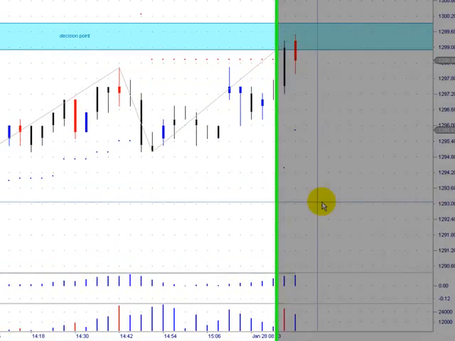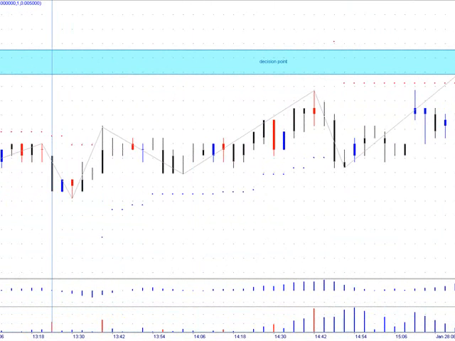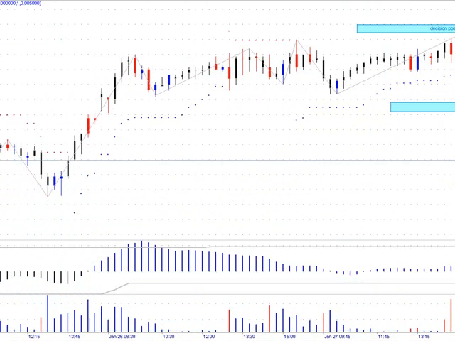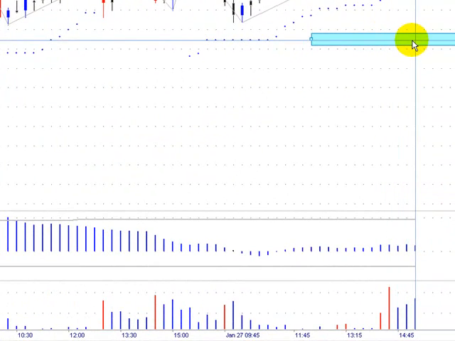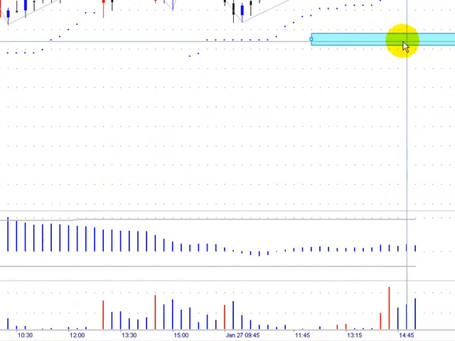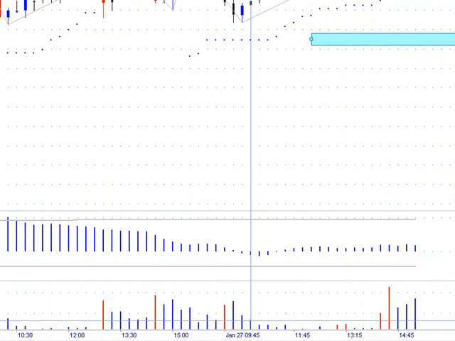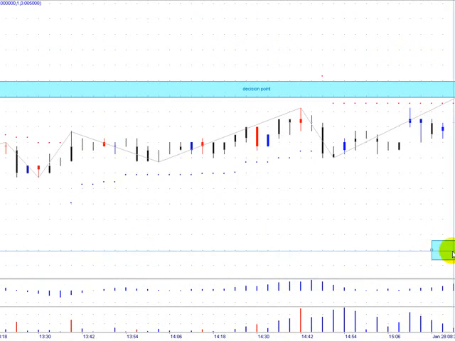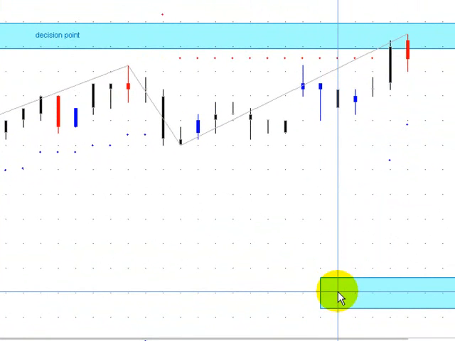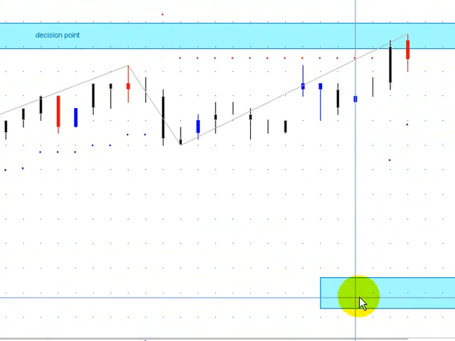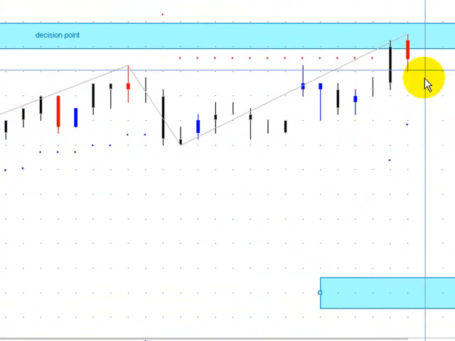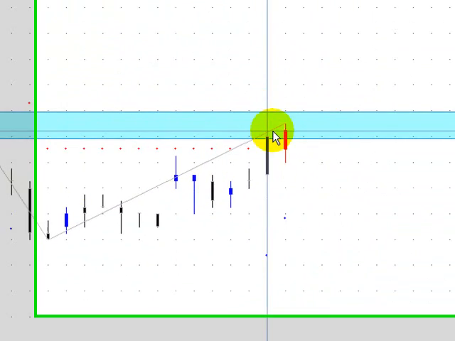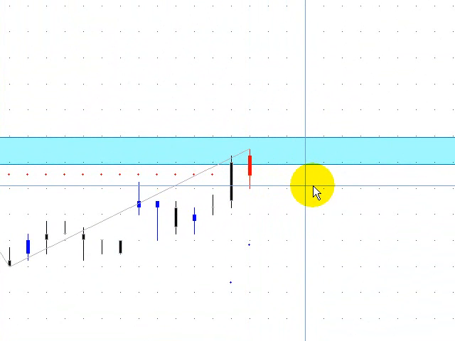Then we need an initial target. In order to get our target, we go back to our 15-minute chart here, and this will be our target, but on the 3-minute chart. So let's translate this over to our 3-minute chart. Here is our 15-minute decision point support. This will be our target, translated onto our 3-minute ES chart. Again, here's our red sellers bar. We can set up our trade now.